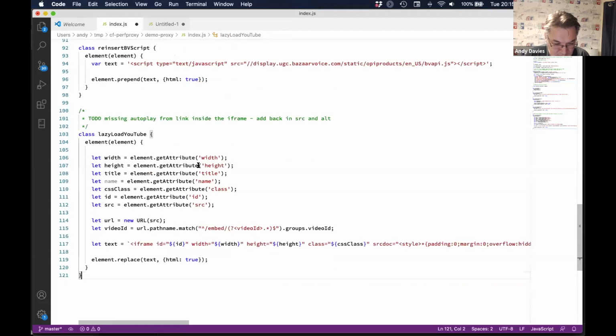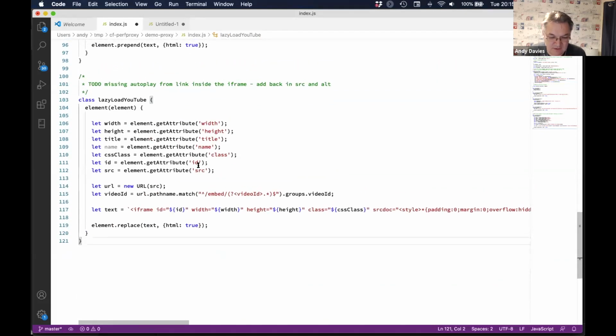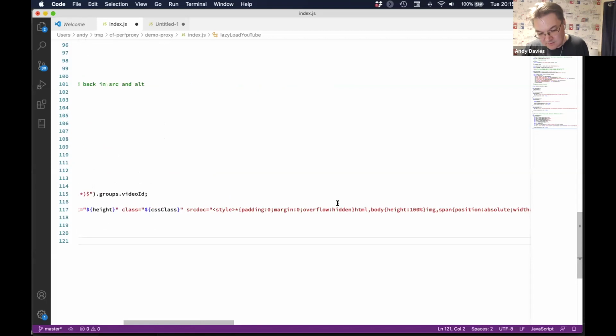What I'm doing at this point is using the HTML rewriter to extract a bunch of attributes assigned to the iframe, such as width, height, and what the URL is, so I can extract the video ID out of it. And then I'm creating the iframe with the right code to lazy load the video player.